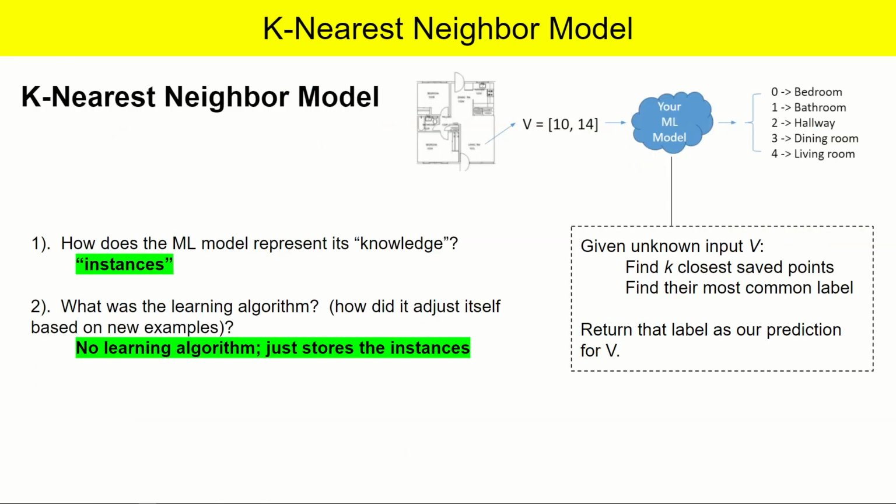Okay, so you're almost at the programming time. Whenever you look at a machine learning model, you want to ask yourself 2 questions. One is, how does a machine learning model represent its knowledge? And another is, what's the learning algorithm? How does it adjust itself based on new examples? So for K-nearest neighbor, the knowledge type is just instances, which all that means is it just literally saves the feature vectors for future reference. And there's really no learning algorithm, it just stores them. But as we'll see as we start to do neural networks, we're going to give different answers to these questions for other machine learning models.